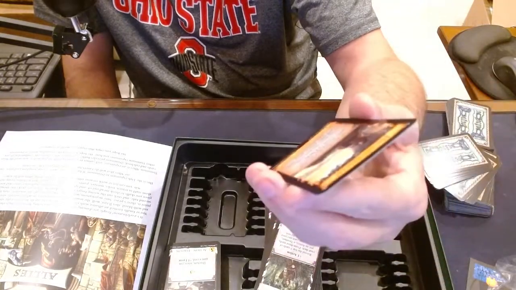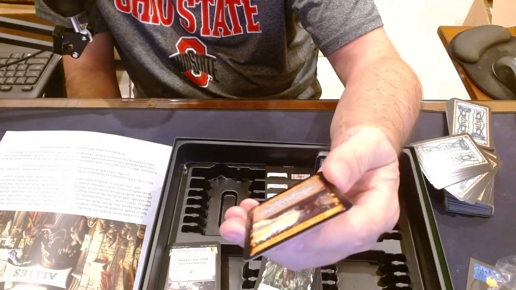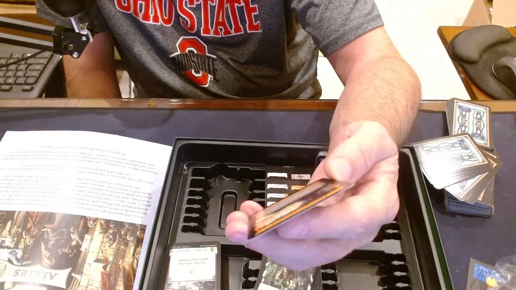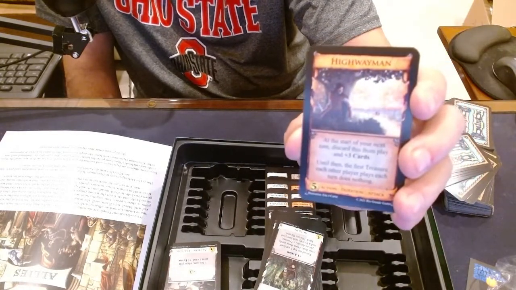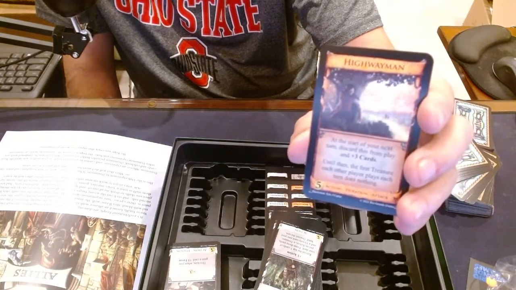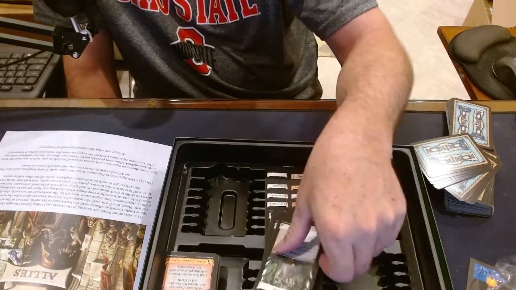Highwayman. It's a 5-cost action duration attack. At the start of your next turn, discard this from play and gain +3 cards. Until then, the first treasure each other player plays each turn does nothing. Ooh, that's interesting. So it kind of forces your opponent, if he's got just 3 golds in his hand, one of them is not going to do anything. Well, at least his first treasure card anyways.